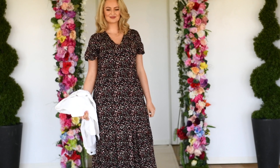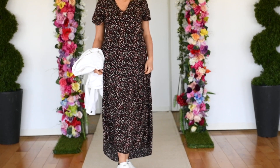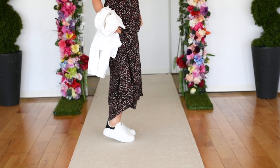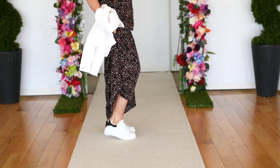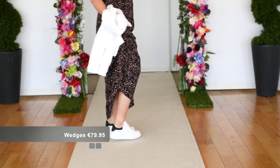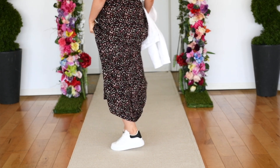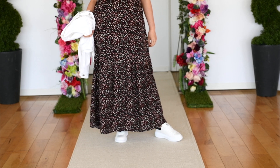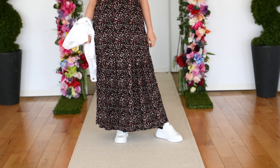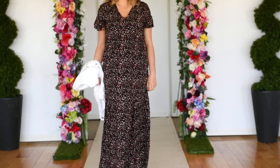We decided to keep the look casual this morning and added these trainers. I love trainers — they are a must in everybody's wardrobe. Those trainers are retailing at £39.95. They're a simple white trainer with a little bit of black detail at the back. It's a great outfit — a lovely piece to pop on and it lets you look really smart. Don't feel guilty about putting on a dress. You don't always have to be in loungewear, particularly this time of year — it's nice to put on something nice and feminine. And that's all from McElhinney's in Ballybofey.